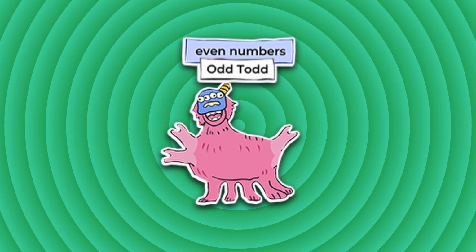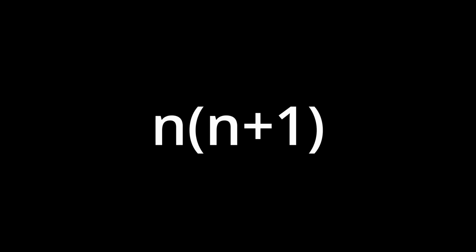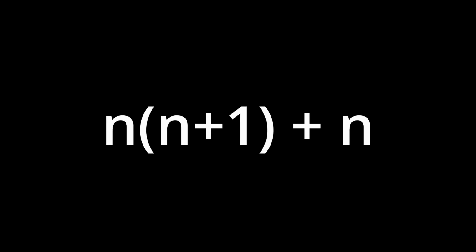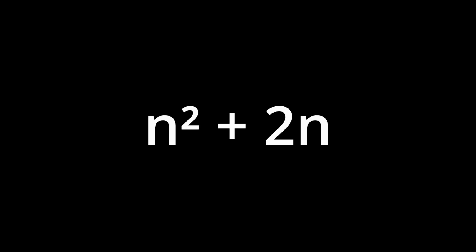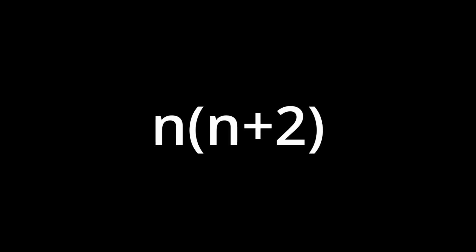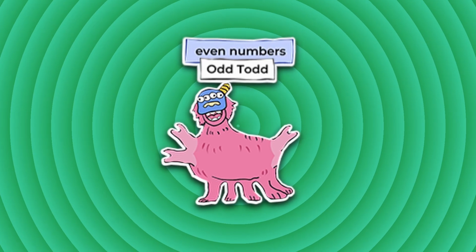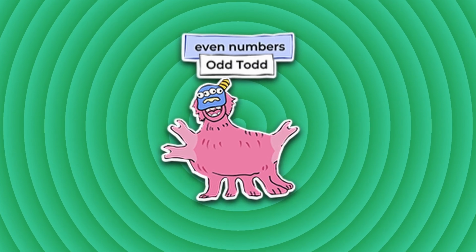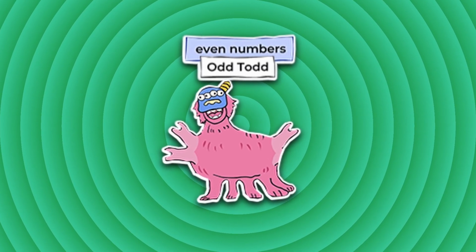We're onto something here. To represent the left-hand side, we take n plus 1, and we multiply it by the number of fingers we have, n. So n times n plus 1. We have that empty right hand, which is just n, so n times n plus 1 plus n, and that's n squared plus 2n, which we can simplify into n times n plus 2. And we got it. This should be an injective form of counting where we maximize our numbers. N times n plus 2 is our new equation.